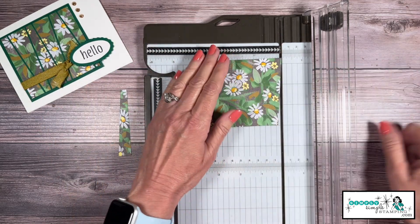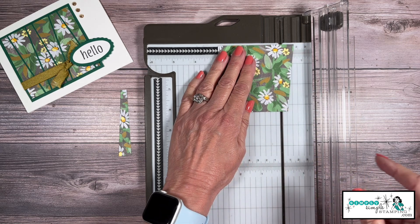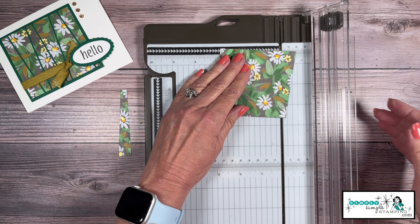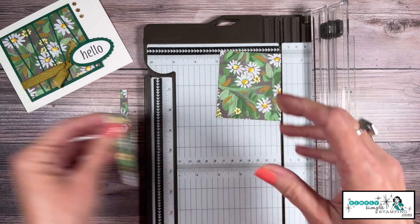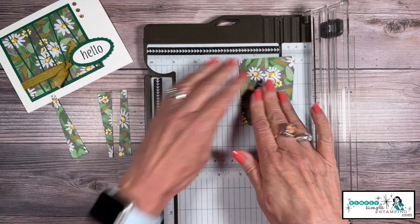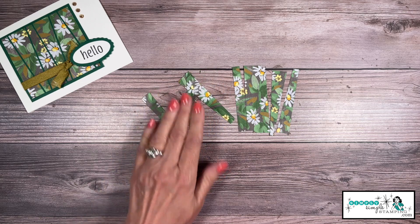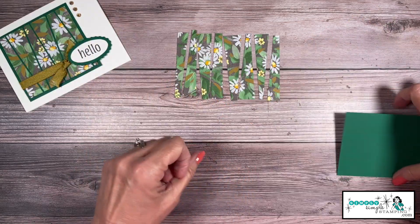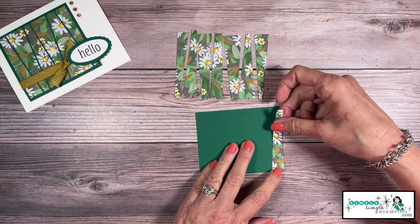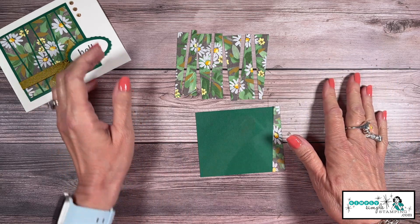If they get out of order you'll be able to put them back just like putting a puzzle together, but it's nice to keep them in order. For my next cut I want about half an inch or so, and a quarter inch down here — but what you don't want is a straight cut, so everything you want to cut at an angle. There's no right or wrong! I'm just going to tilt and cut, then tilt the other direction and cut. You can see all my pieces — I've kept them in order and I can see how my mosaic pattern is going to go. I'm now going to bring in one of my pieces of shaded spruce.